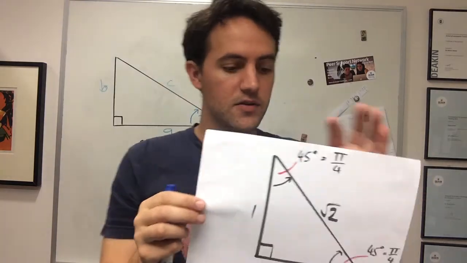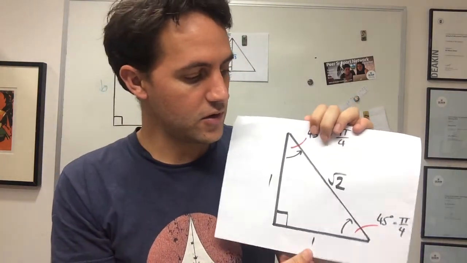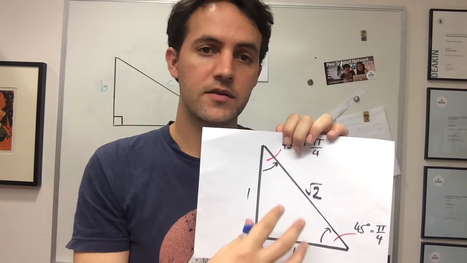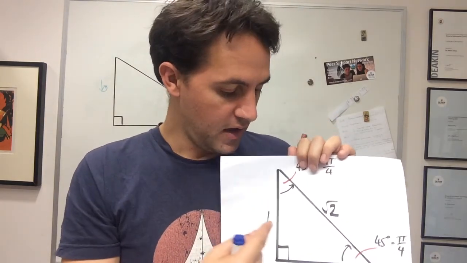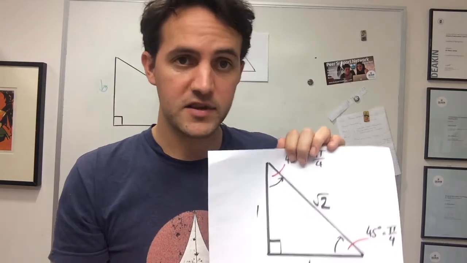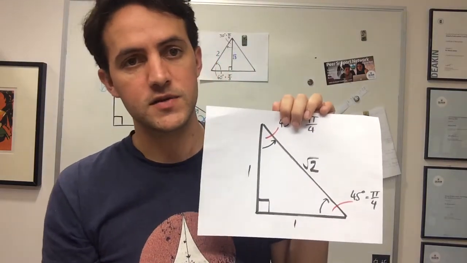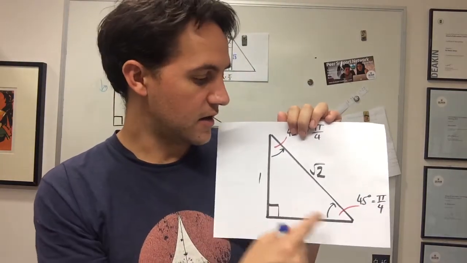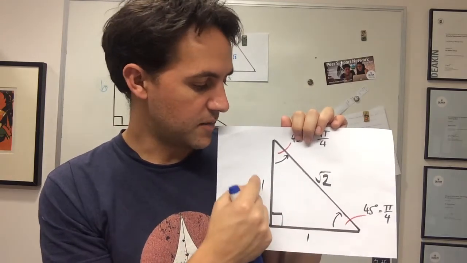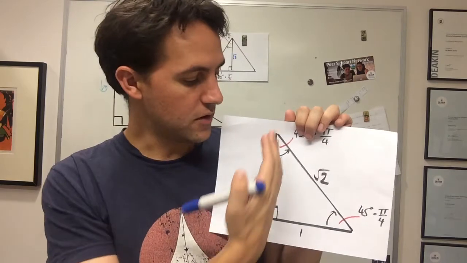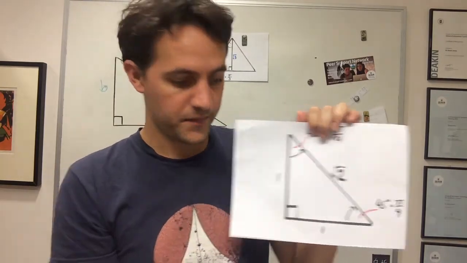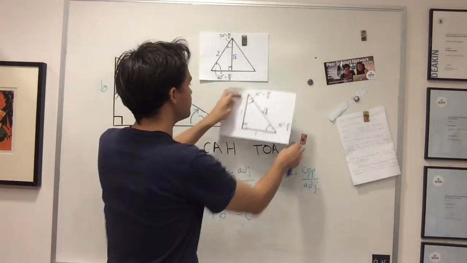Even though we could have right-angled triangles like this that are bigger, if we have 45 and 45, the ratios still have to be the same. The triangles themselves will have different lengths, but the ratios, for instance tangent, which is opposite over adjacent, are always going to be the same for this kind of triangle. So that's one of our standard triangles.